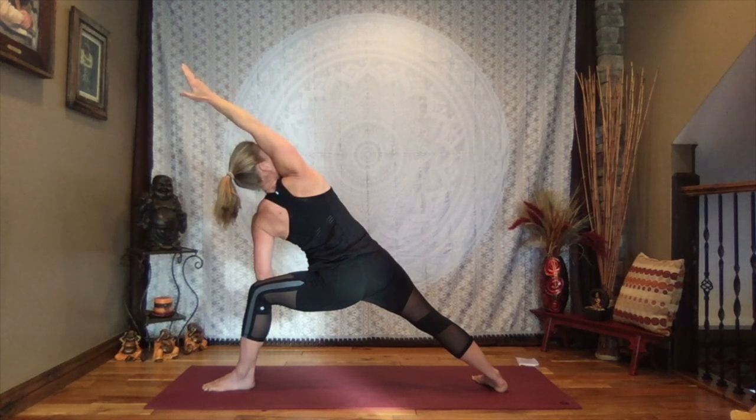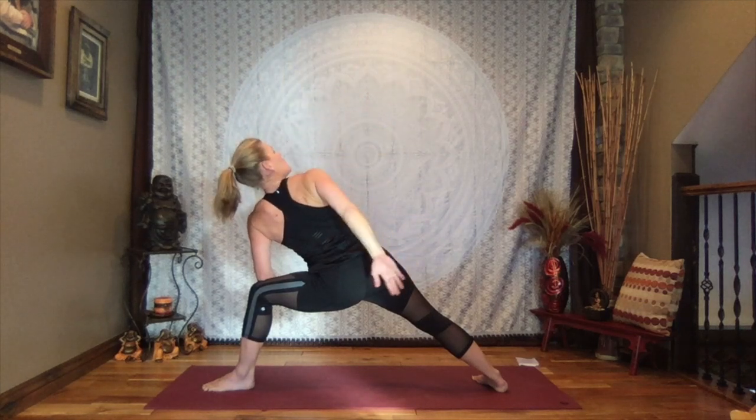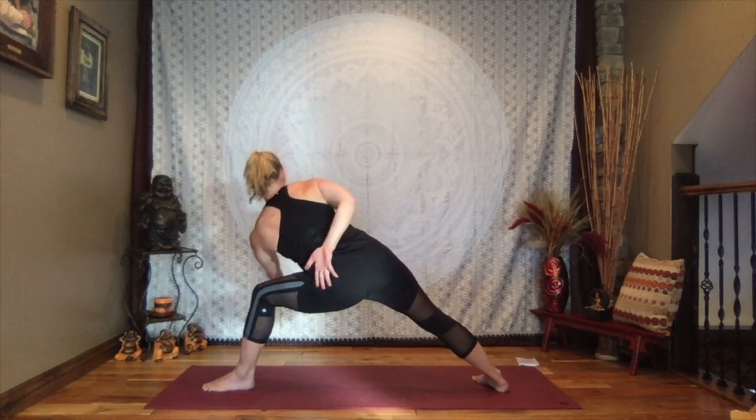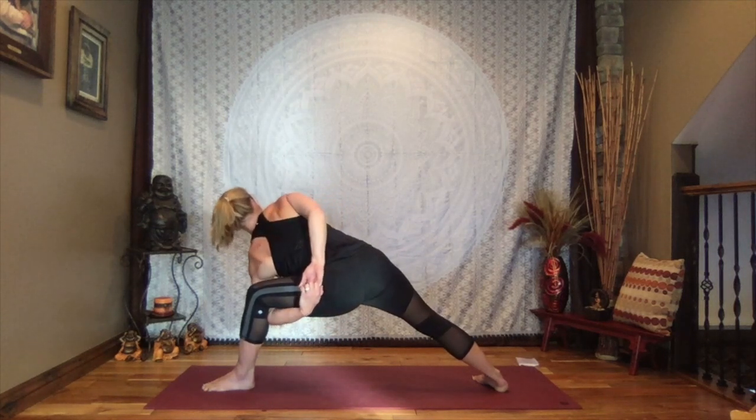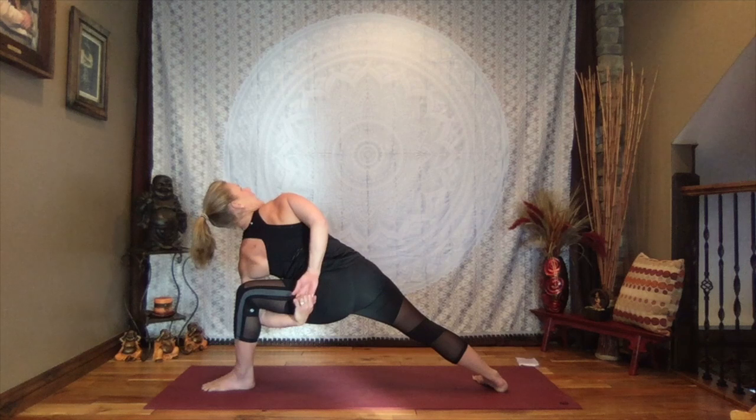Breathe. Circling that right arm around behind your back, forearm along the small of the back, left hand reaching in front and through. Can you find your fingertips? Lock them if you can find them. And then work to roll that right shoulder back, turning your gaze towards the sky.